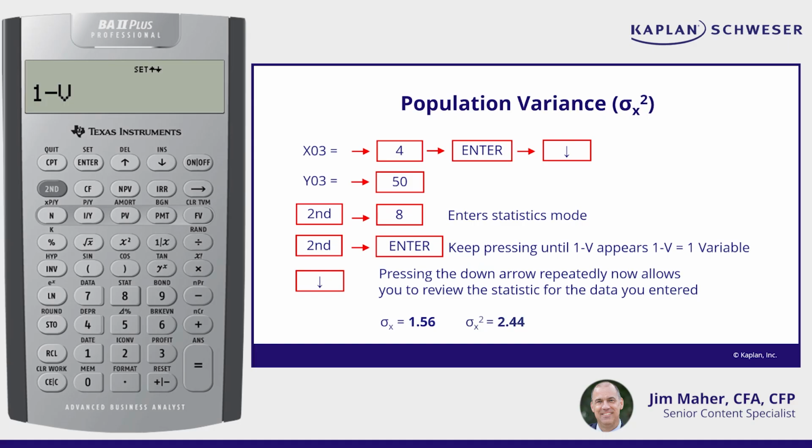And now what we're going to do is press down till we get to where we want to go. There's our 100%. And there is our mean value calculated again at 5.4. And there's our standard deviation. And that's what we want right there, our population standard deviation. And it's 1.5620 and so on. So you can see here I rounded it off on our screen to 1.56. Now to get to our population variance, this is standard deviation. So to get to our variance, you need to square it. That will be our variance.